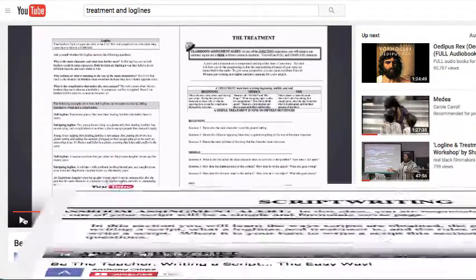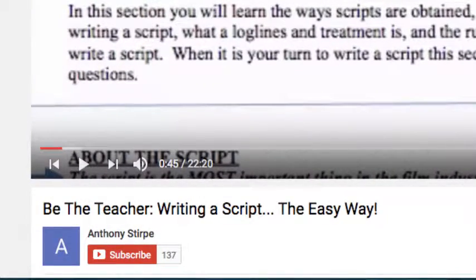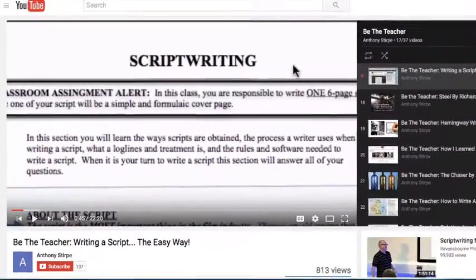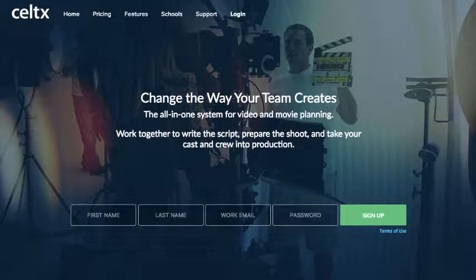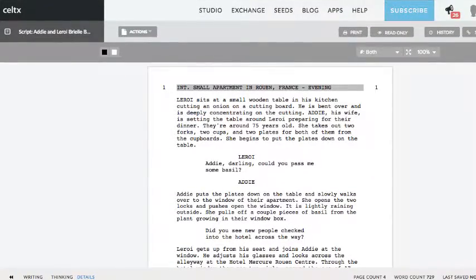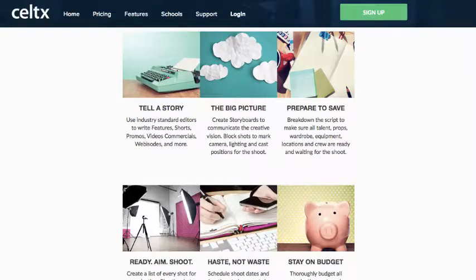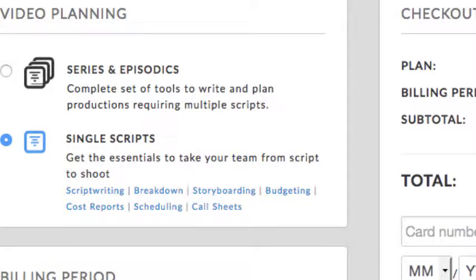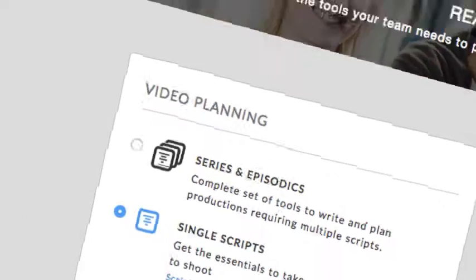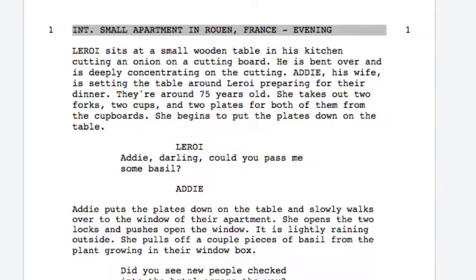In the Be the Teacher series, you have the Writing a Script the Easy Way video. Although we are not going to play that video now, it is important to mention a free software that is available for you to write your script. It is called Celtx, and once you create an account, you will be able to format your script correctly. Celtx will do it for you. There are amazing video tutorials on the site and a suite of options you can add through the premium pay service. You will find that Celtx not only helps you to write a script, but to storyboard, cast, and coordinate your film. By now, you should have a treatment and script, so it is time to film.